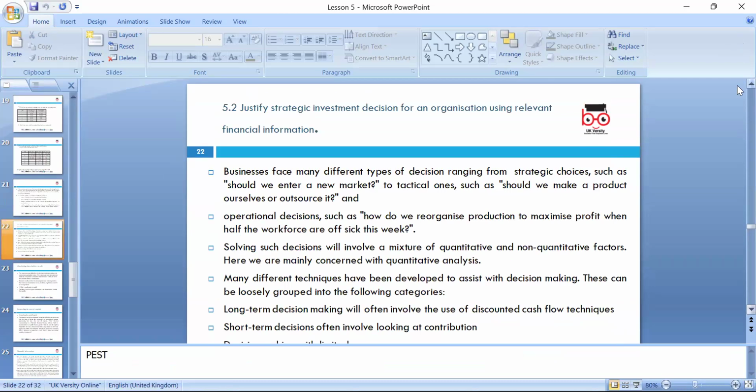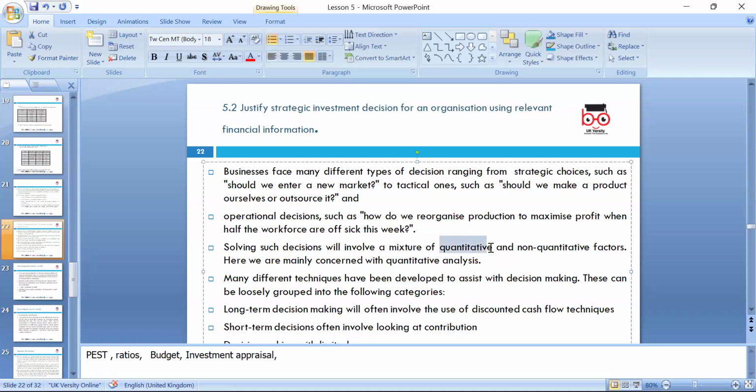financial information. Data, information, and knowledge are very important. We had a discussion about ratios, financial ratios. We discussed that a budget is a financial plan for the future. Investment appraisal: appraisal means appraising in terms of time, cost, and quality, and how quickly you get the return. You appraise all these. Any decision you make, you have qualitative and quantitative information.